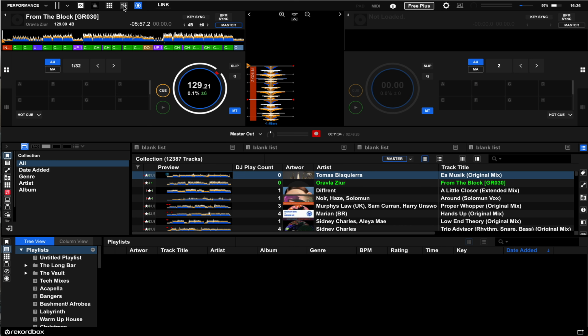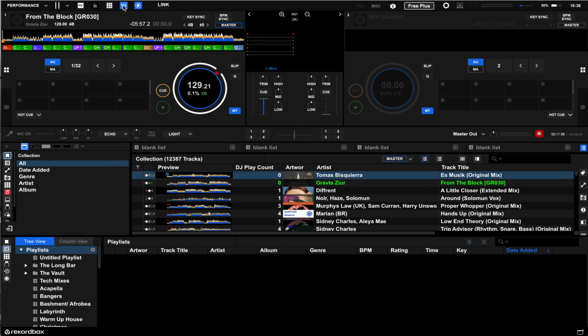So if you come to the mixer panel, activate that, you can see here on the left-hand side, we have got some microphone settings. So you can adjust the low, mid, and high EQ. You simply just click and drag, depending on where you want those set to. You can switch the microphone on and off on this setting.